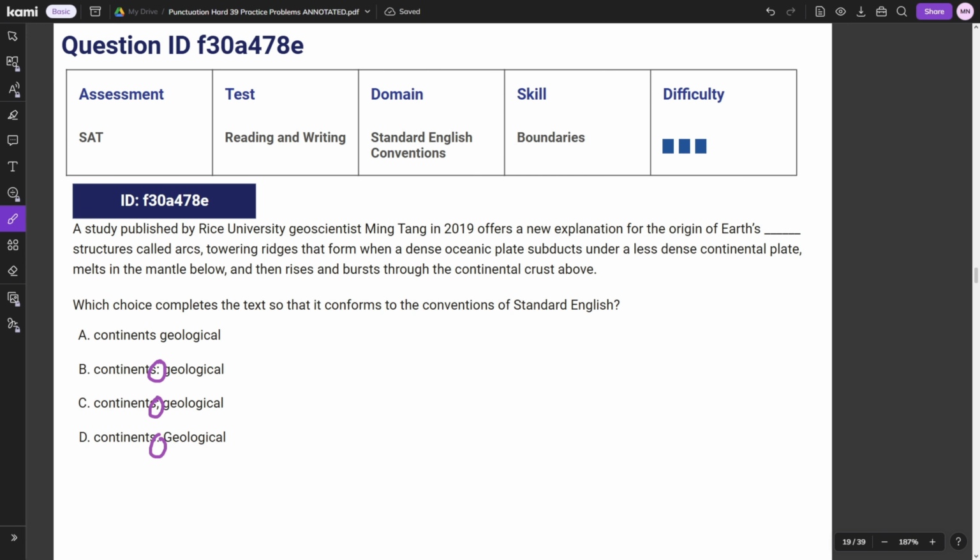Why? Because we know that periods and semicolons do the exact same thing. Now this isn't like question number 13 or 14, where we had that extra word by that changed the meaning of the sentence. Both of these are the exact same answer choice. They both only have the word geological after them. So since a semicolon and a period do the exact same function, we can go ahead and cross both of these answers out. And now we only need to choose between using no punctuation and a colon.